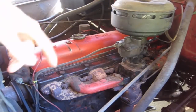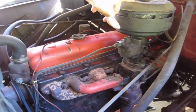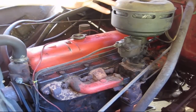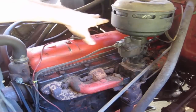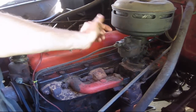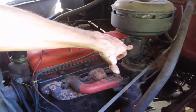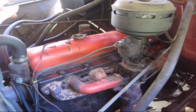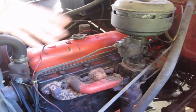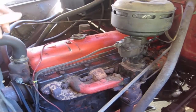A couple interesting things about the motor. I still have the original oil bath air filter on here. For everybody who don't know out there, there's no paper in this filter. It's got about that much oil in it, and the air has to go through the oil before it can get to the carburetor. I don't know why we did away with them, other than they were messy and nobody ever changed the oil in them. But I like them. They're pretty bulletproof. You never have to change the filter, you just have to change the oil in them. So I think that's pretty cool.